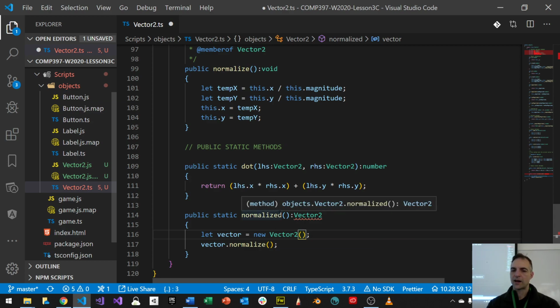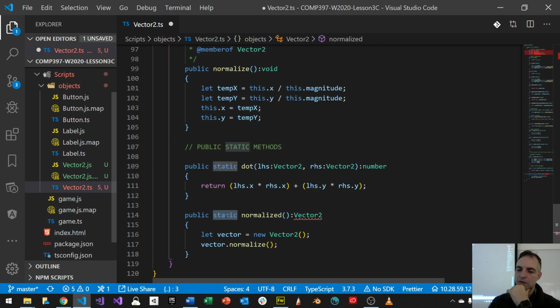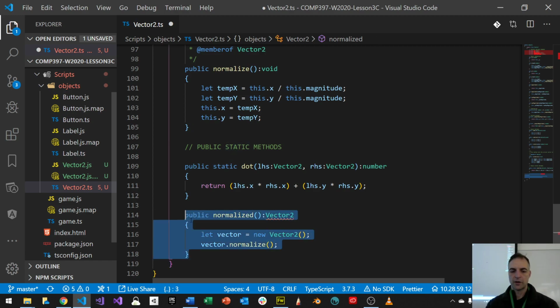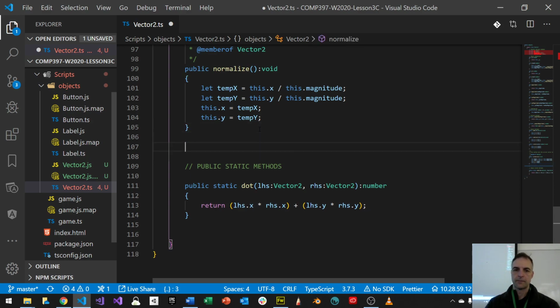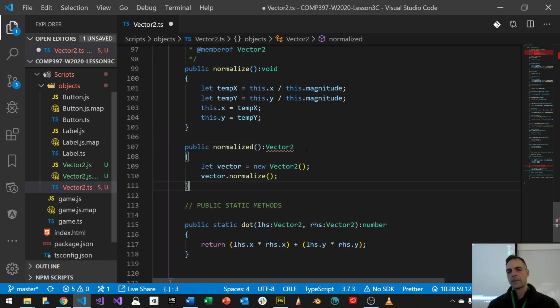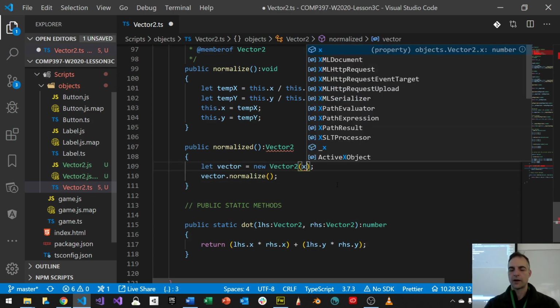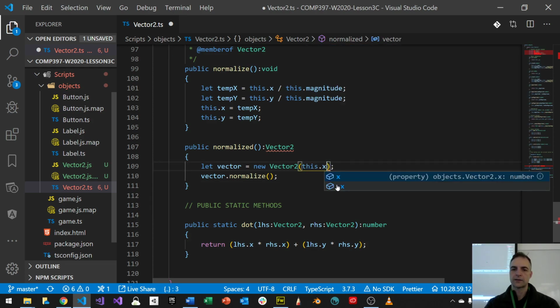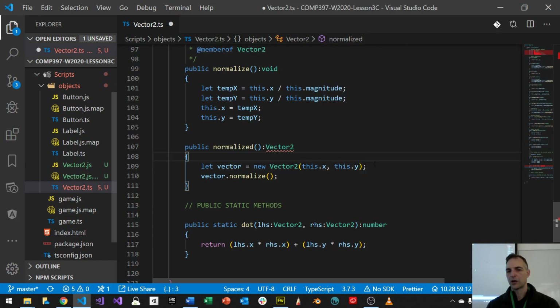By the way, should this be normalized? Or maybe it's not public static. Let me take that back. It should actually be part of my group here. So public, it returns a Vector2, but I'm normalizing my current vector, where my this.x and this.y is something that I'm going to make a new vector. I'm cloning the old vector into this vector and then normalizing it, but I keep my own vector.